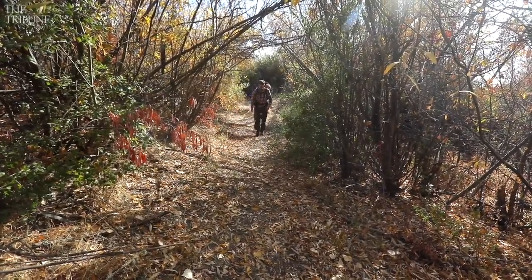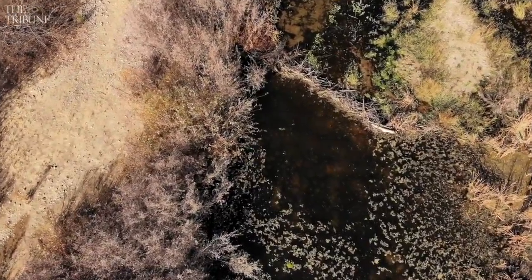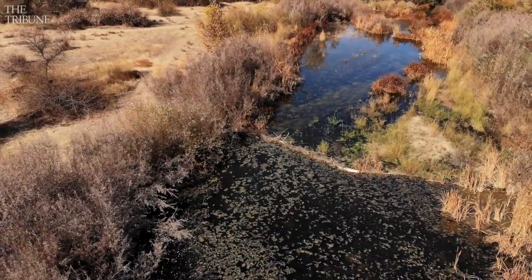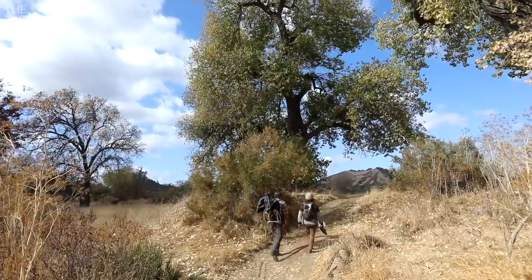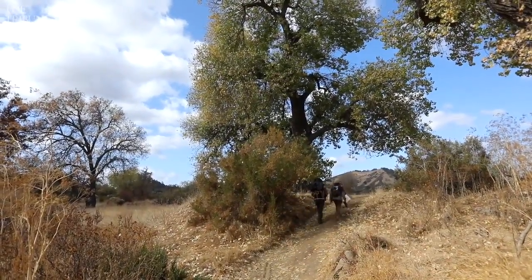I took them where I know they were living in the bank and there they were — there were three and I think they were a good year old. They weren't full grown but they weren't babies either, and they immediately slapped their tail and swam away. But she got her birthday present, so we were super excited about that.